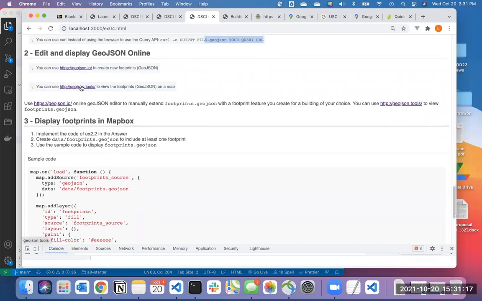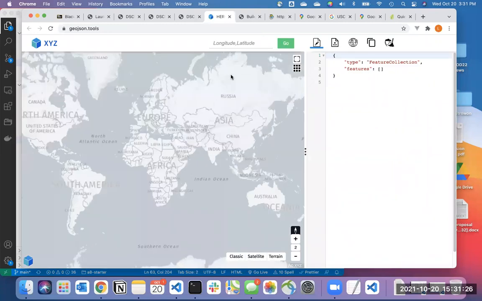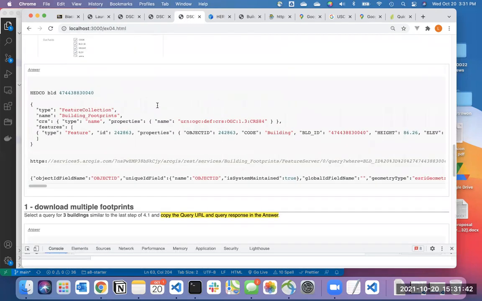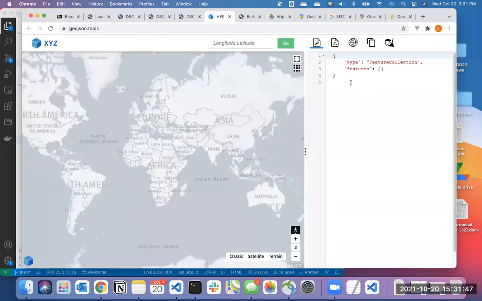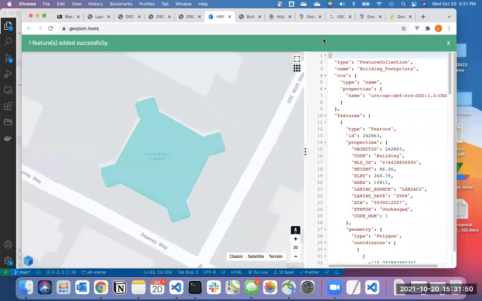The second one just allows you to see it. Okay, so maybe I'll start with the second one. Let's say that we're not sure if the geometry is rendering correctly, and we don't know if it's a bug with our D3 code or if it's a bug with the data. So what you do is go back to your feature, copy it and paste it in this location, then you see that it looks good, right? So there is no problem with the data.